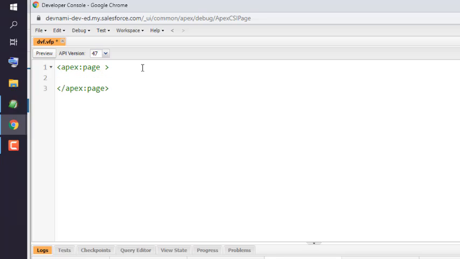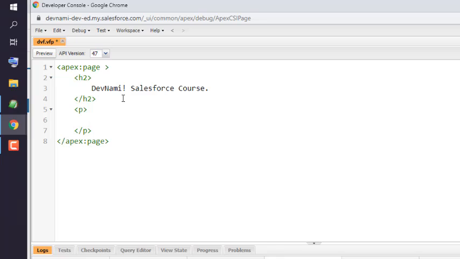Now here I'm just going to simply add one h2 tag, and let's write in Salesforce. Okay, so this is basically our h2 tag content. You can also add some paragraph if you want.